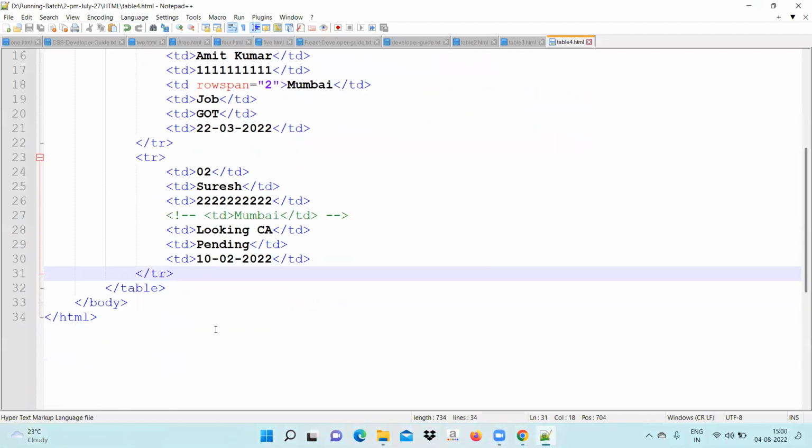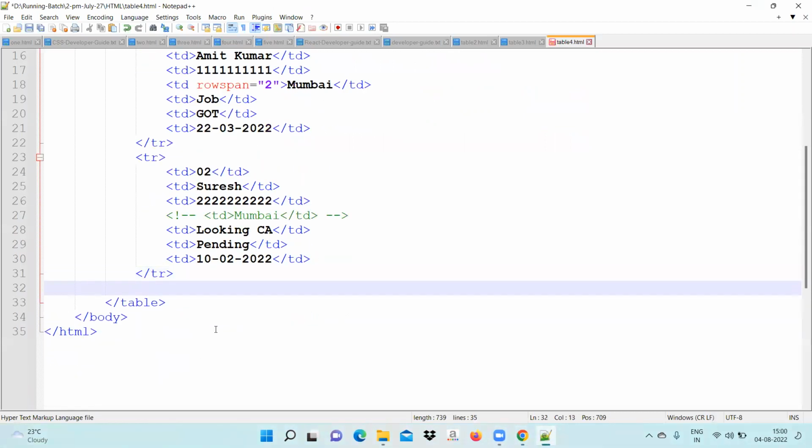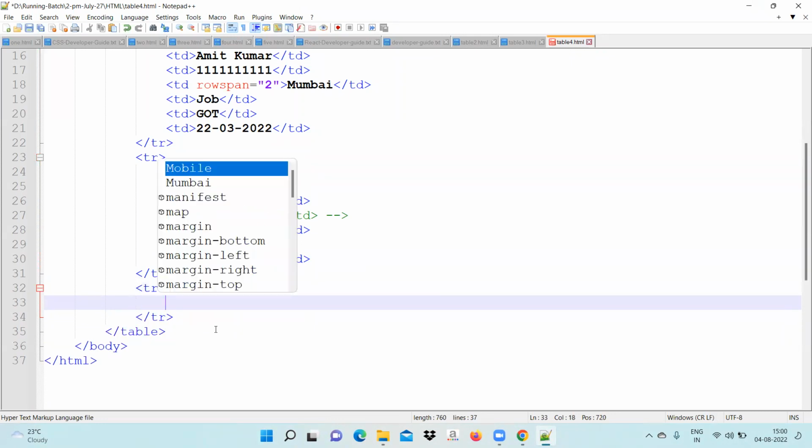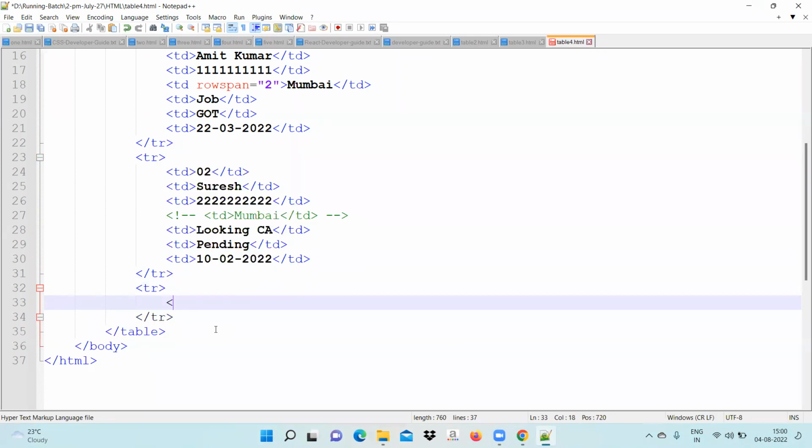Hope you are getting the rowspan: 2 rows got combined together since 2 users belong to the same city. Next TR, next TD, Manoj.